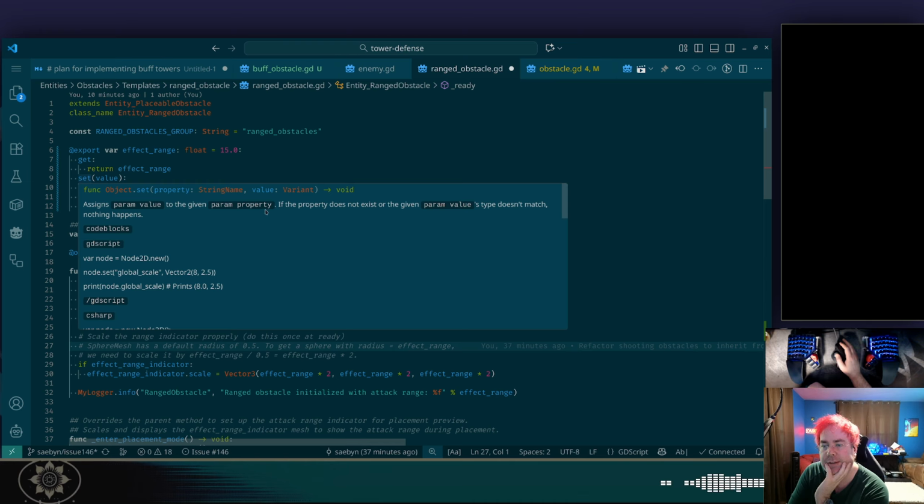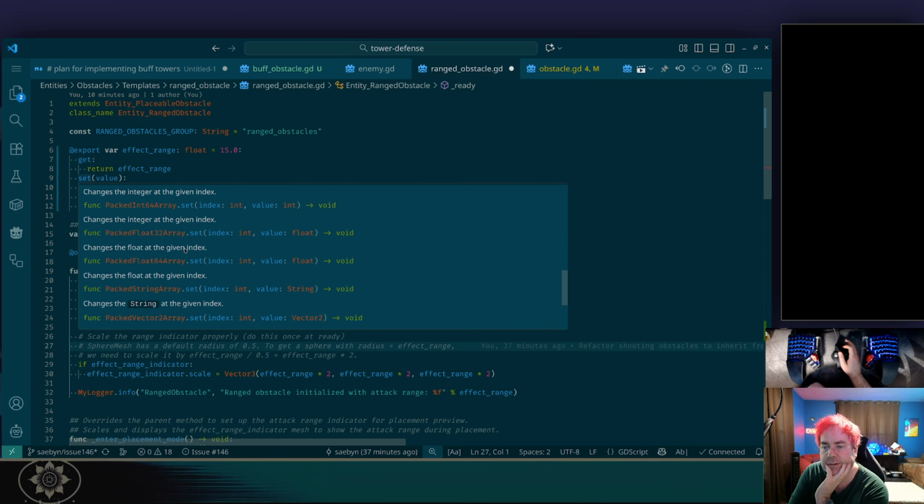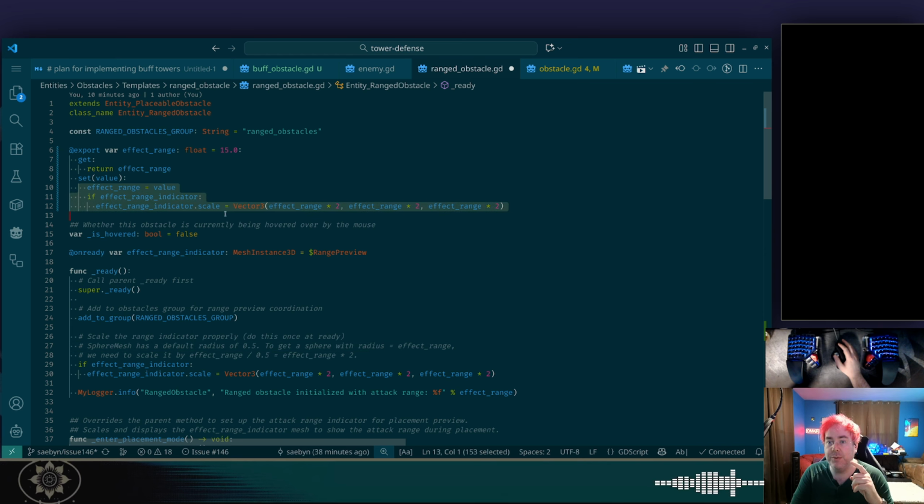Assigns parent value to the given parent property if it doesn't exist, yada yada yada. Okay, that doesn't talk about how that works as a setter. Right. So I think we still need to have it in ready. I suspect what will happen is that this code will get executed prior to the scene tree being ready and calling _ready.